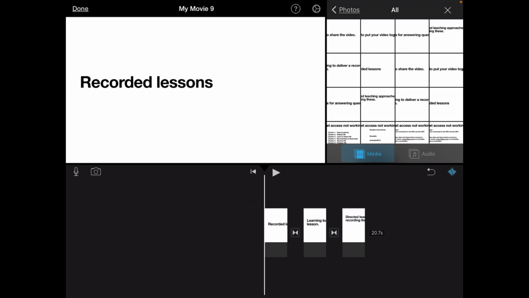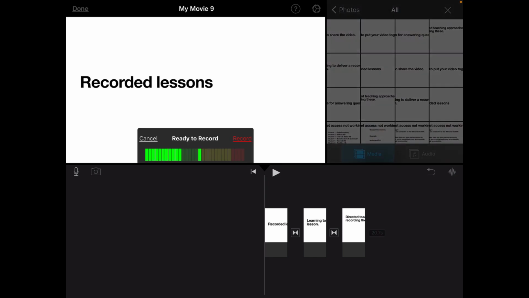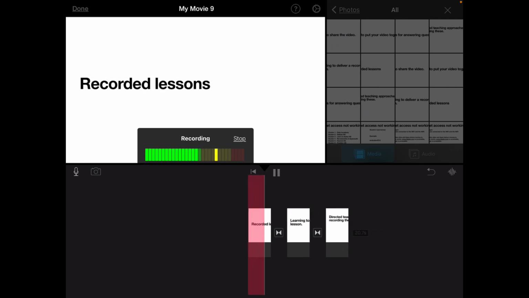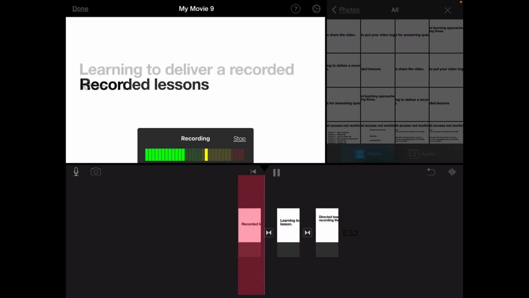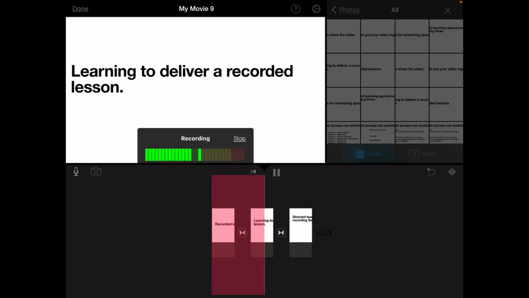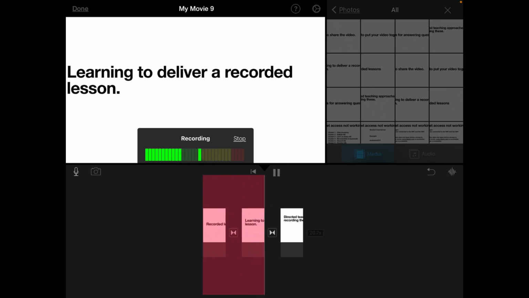Now, we all know that pupils respond better to your voice because it's personalized. So now, what I'm going to do is click on the microphone on the left-hand side, and we're going to record my instructions to my pupils. And when it records my instructions, I'll see a red line run. Now, don't worry if it overruns. It's not a problem because what we can do is change the length of each of our slides later.